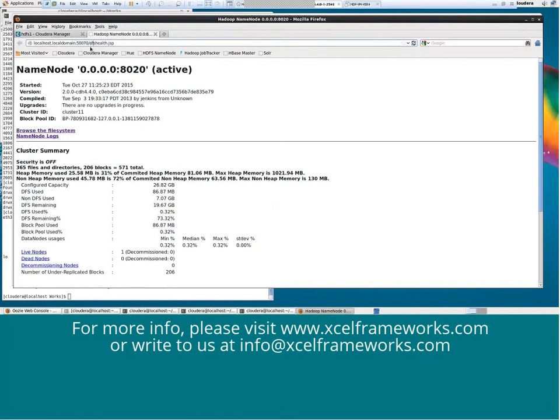For the major daemons that you start as part of your Hadoop cluster, your name node, data node, job tracker, task tracker, resource manager, node manager, there will be one web server running in the background.